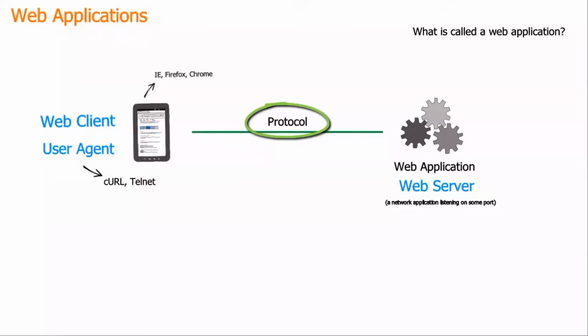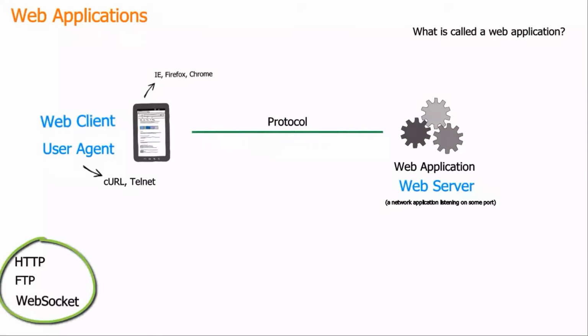And the browsers can speak some standard protocols, like the HTTP protocol, the FTP protocol, the WebSocket protocol. There are many protocols which the browsers can speak, and they are standards. And each of these protocols is suitable for different kinds of tasks. For example, the FTP protocol is used for transferring files.